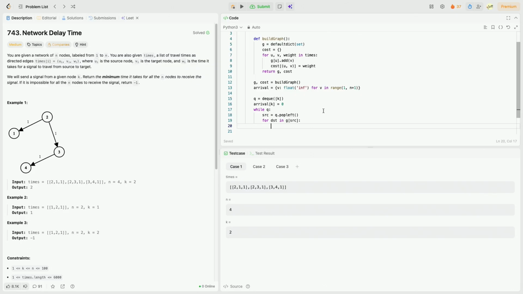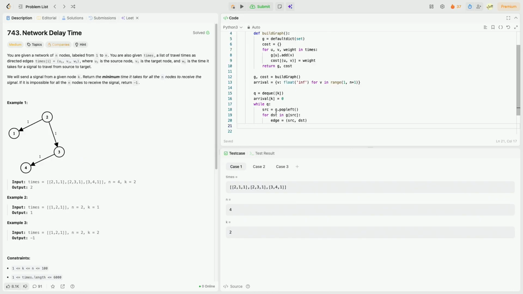As you remember, all the neighbors of a node are stored in the hash map at the key of the source node, and that is a set, and now we're iterating over all of the elements of that set. Now, first, we're going to need to get a handle of the edge again, so that we can do lookups of the cost in our cost array. I'm just going to define it here as a tuple from source to destination.